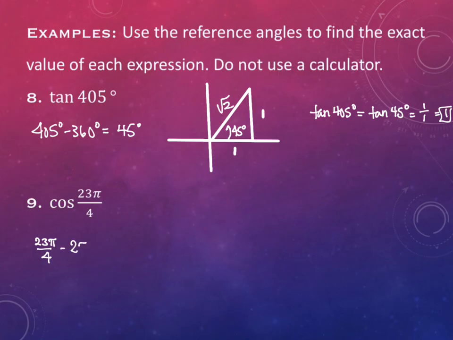So we're going to subtract 2 pi, but again, 2 pi over 1, we need a common denominator, which would be what? Yeah, 4. All right, so we're going to take 23 pi over 4, and we're going to subtract 8 pi over 4. Okay, so what does that give us? What's 23 minus 8? 15, lovely. That's still pretty large. So I'm going to make a word of caution.